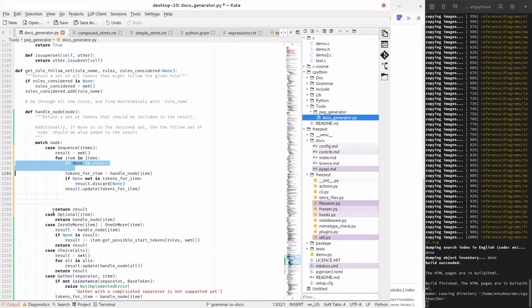I mean, afterwards none remains in the result, so that means the next thing after the whole sequence will be included. But if the next thing is the next thing in sequence, that puts it up here in the next iteration of the loop. And if that's the case, then we need to get the possible start tokens.